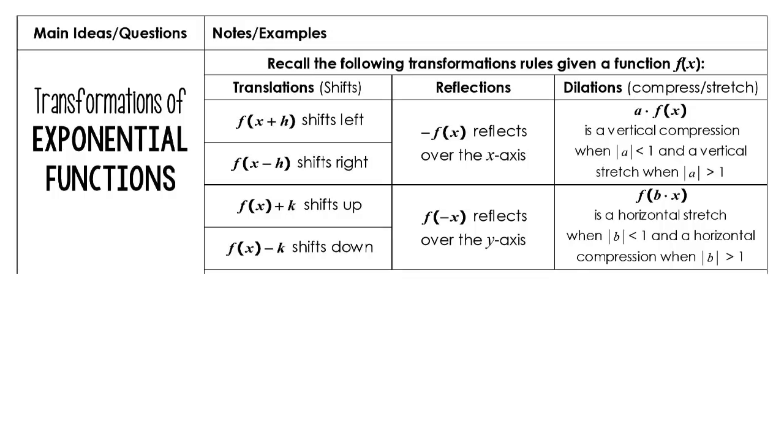Now, with our graphs, we do need to talk about all of the different transformations. And again, we've talked about these before, but it's so important for us to keep in mind what all of this stuff is doing, which way does it translate, what kind of reflections. Remember, outside is over the x, inside is over the y. And then here, if a is on the outside, vertical compression, inside horizontal stretch, or compression again. So be careful with all of these. Let's go through and see if we can't answer some questions about it.